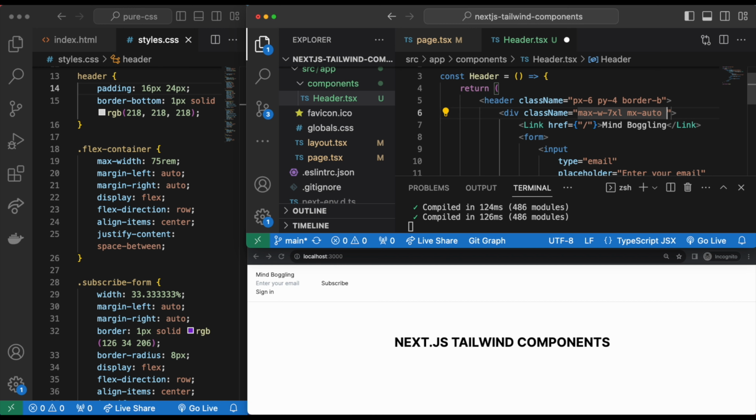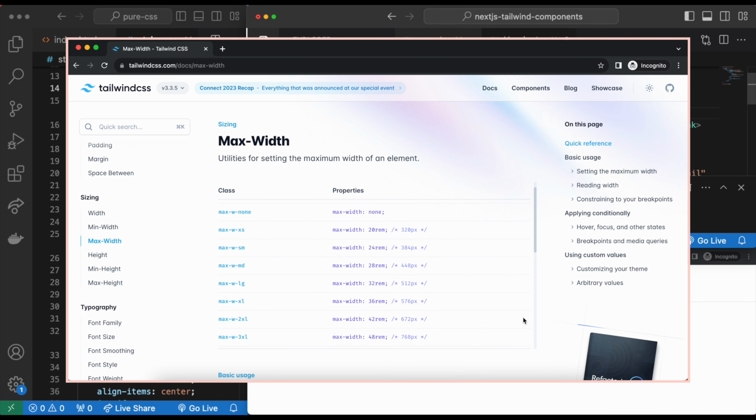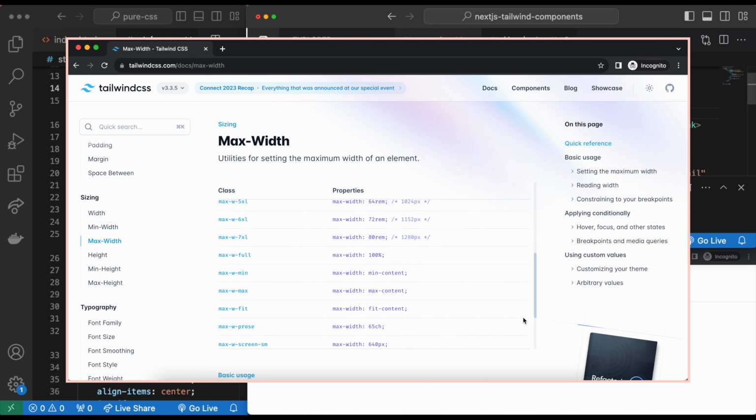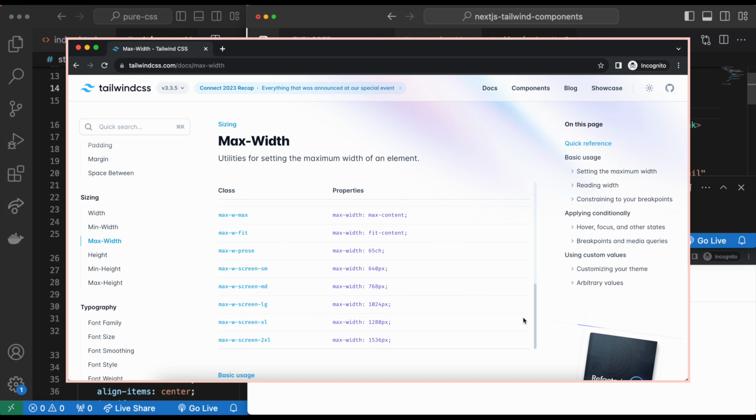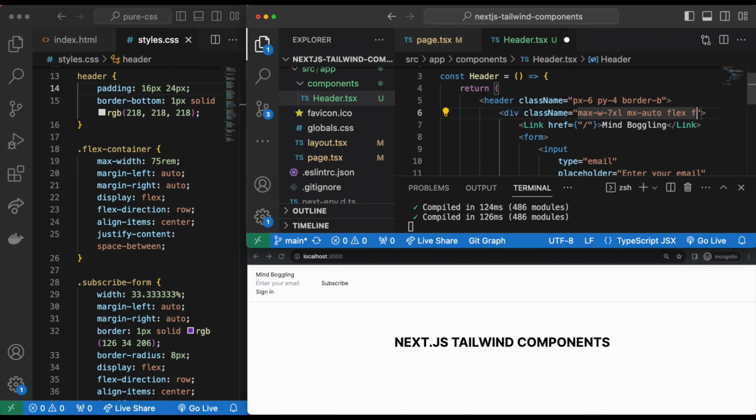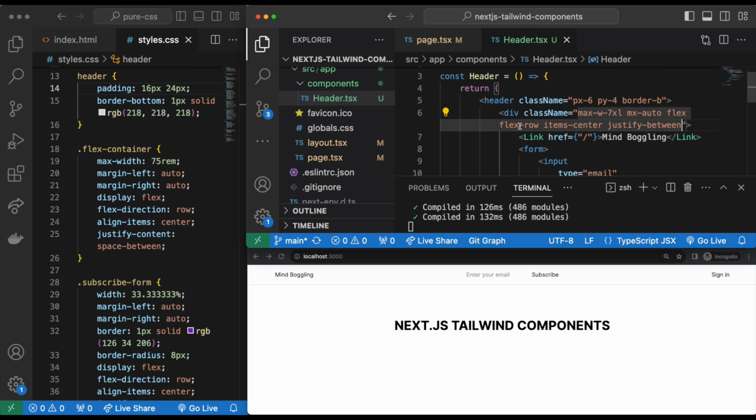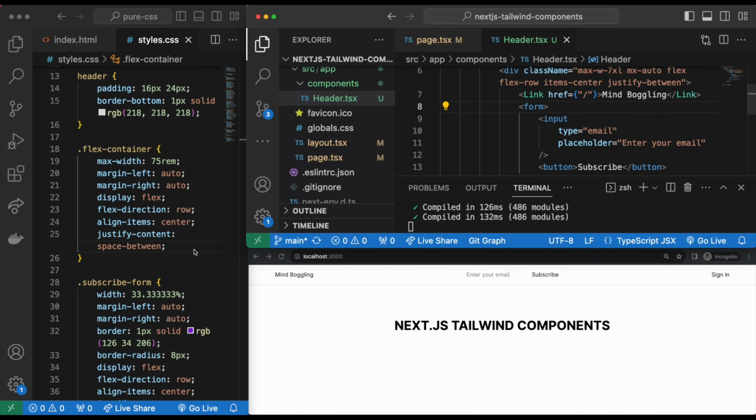And in terms of specifying the width, Tailwind goes from extra small, or xs, to 7xl, in addition to a few other settings that you would typically get in pure CSS. So you can choose what will be the most appropriate for you. But for a header, a nav bar like this, I usually go for a 7xl. And then the flex container is just flex and flex-row. We want to align items to the center, so items-center, and justify-between for spacing out the items. There we go. Now the form.